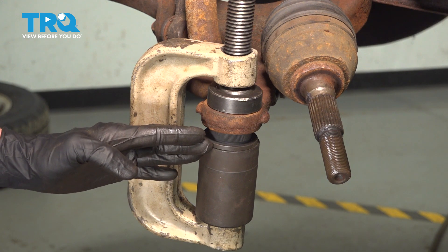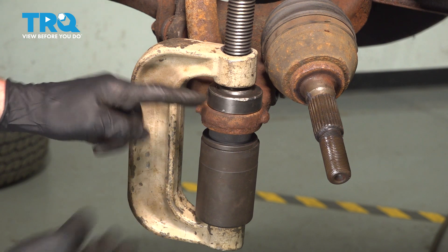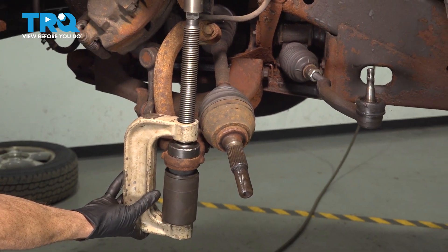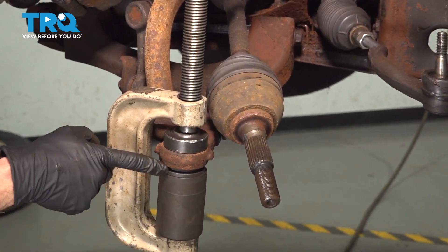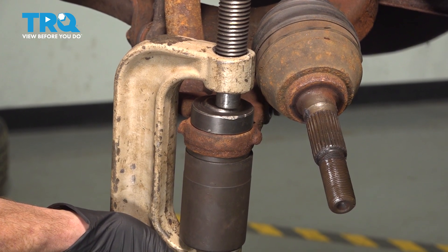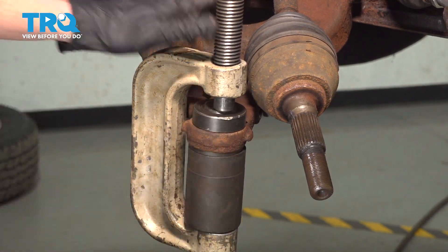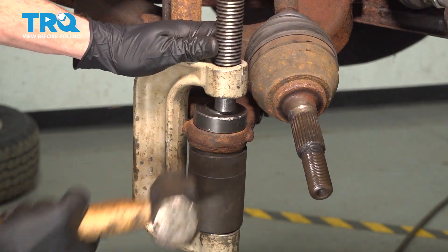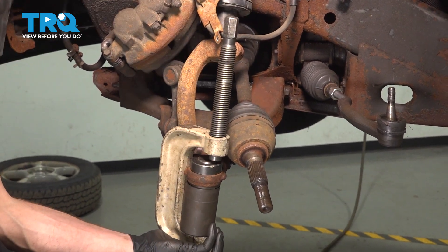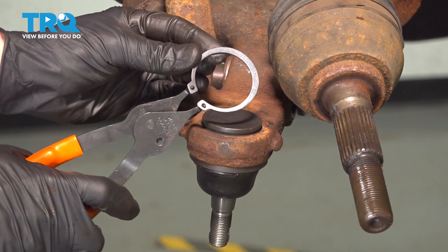During installation, remember it's not a race — pay attention to the top cap to ensure the adapter is not covering where the ball joint needs to come up and through. If it does, it will cause an issue with the ball joint itself. We're being very careful for any pinch points — keep fingers clear. Once it looks bottomed out, give it some vibration, and confirm everything is seated properly. Carefully remove your ball joint tool and adapters. With the tool off, do one more confirmation that it is properly secured, then lock it in with your locking clip.